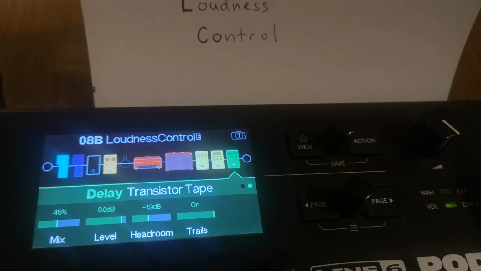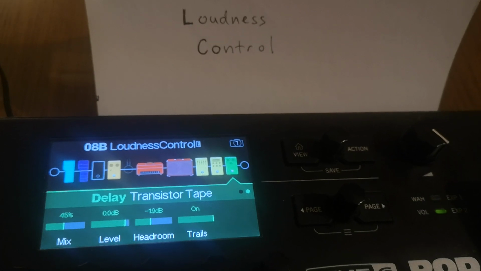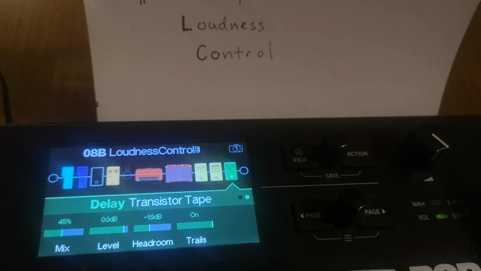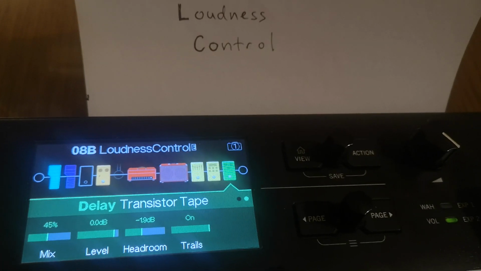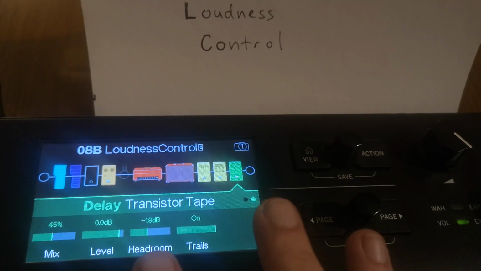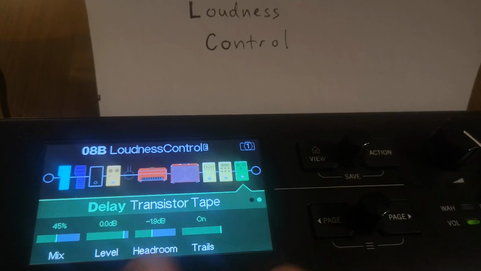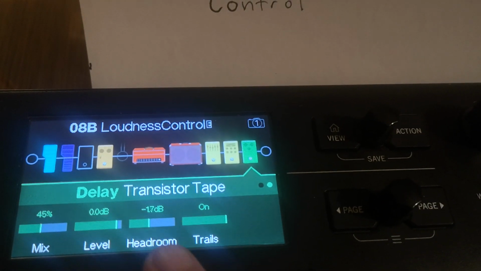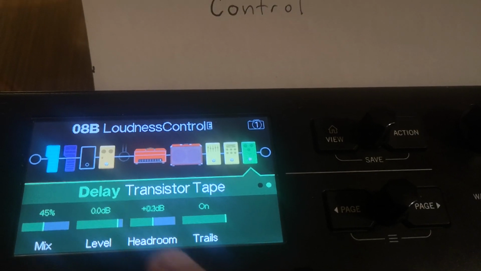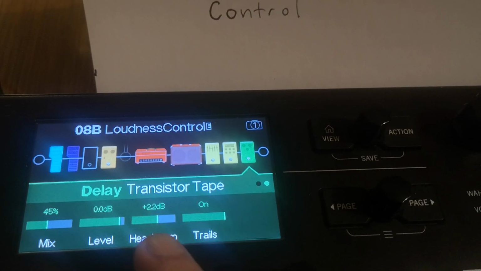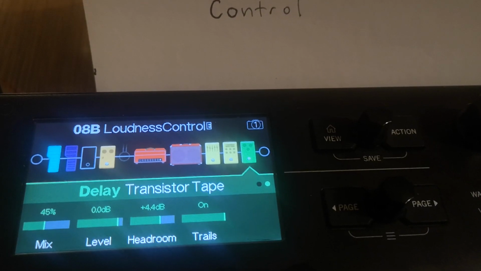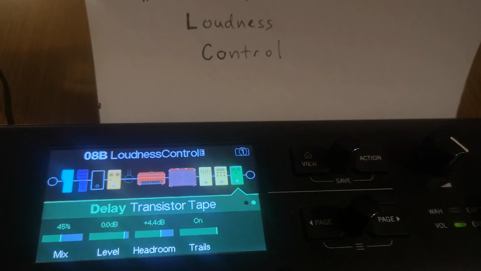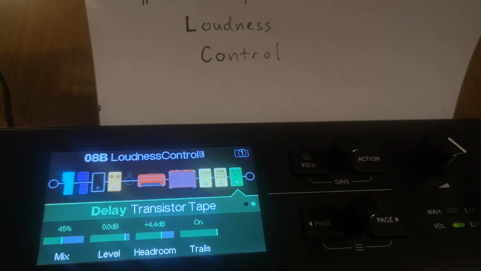That is a very, very pleasant sound because the delay repeats get just a tiny bit grainy and they are not perfectly clean. So if you are dealing with a scenario like this and you don't want your delay repeats to become saturated, then increase the headroom control, and then this delay transistor block will be less prone to go into saturation and distortion.